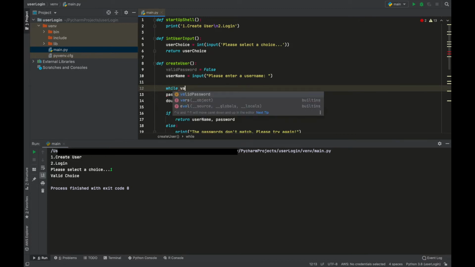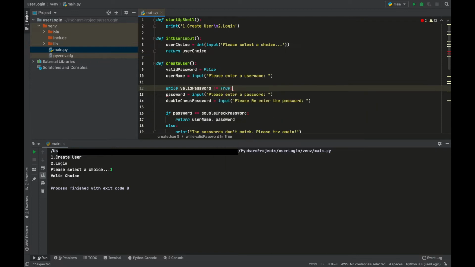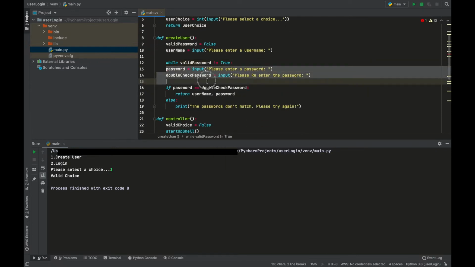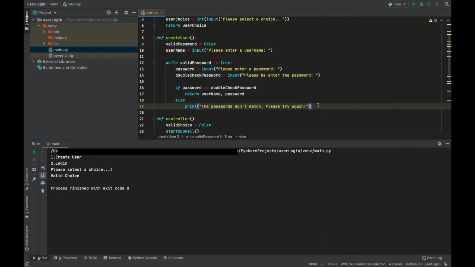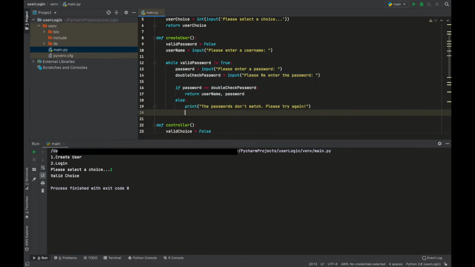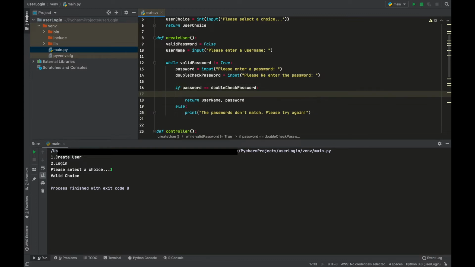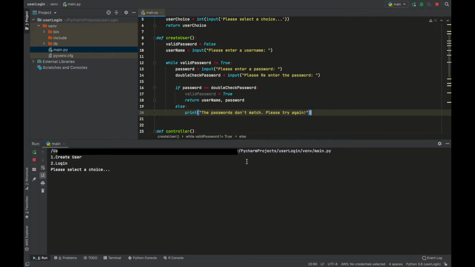So while valid password is not true, we want to keep asking for a password and for them to double check their password. And if they do that correctly, let's set valid password to true. Okay. If not, we'll say they don't match, and we'll try again.